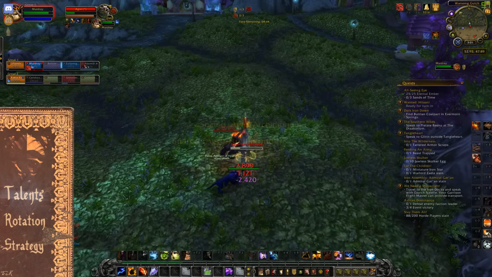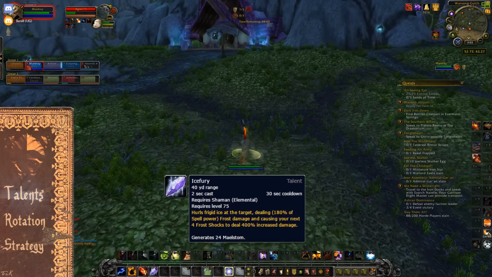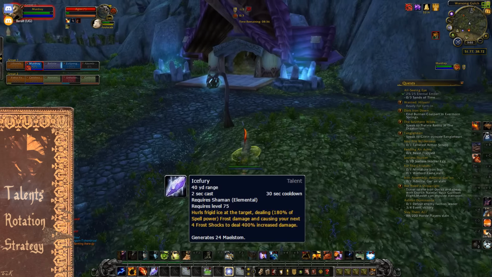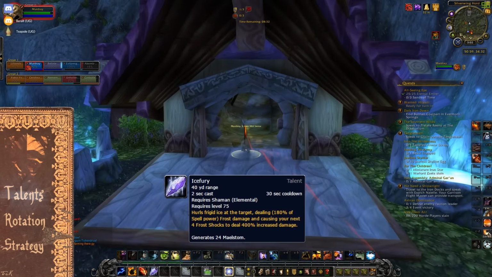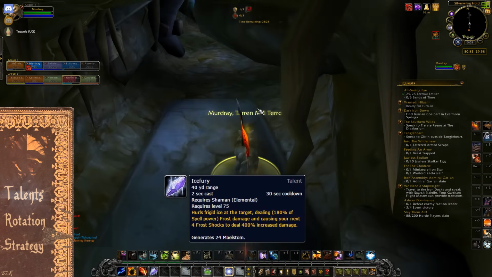And then here we go. Ice Fury. A castable spell that does frost damage, generates Maelstrom, and increases the damage of the next 4 frost shocks by 400%. Yes, you heard me right. 400%.